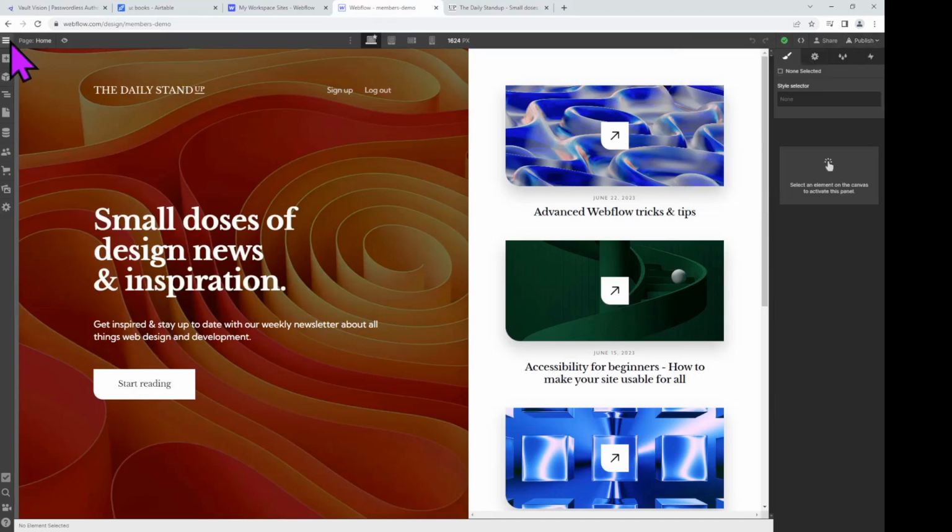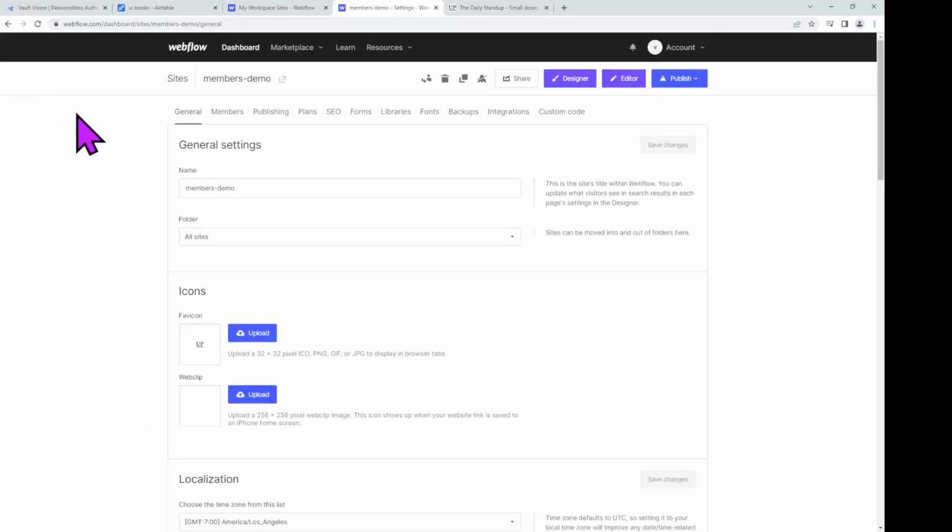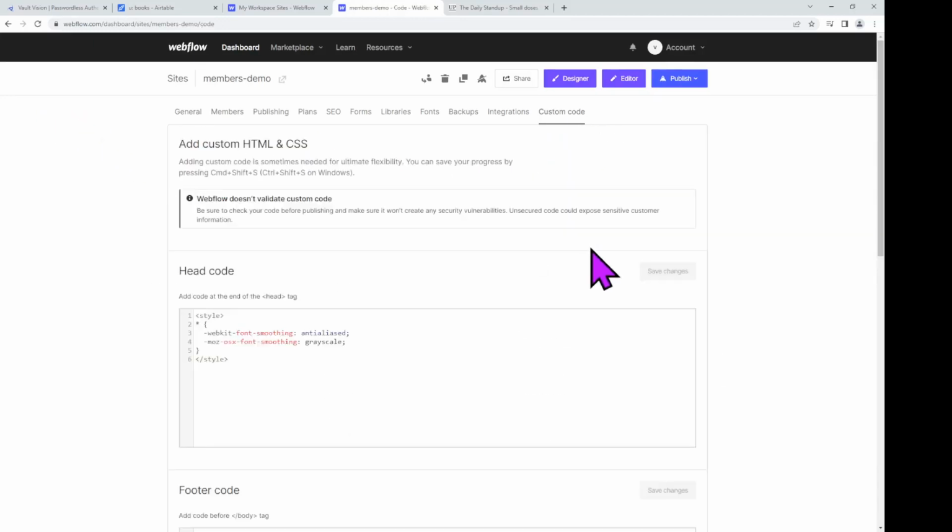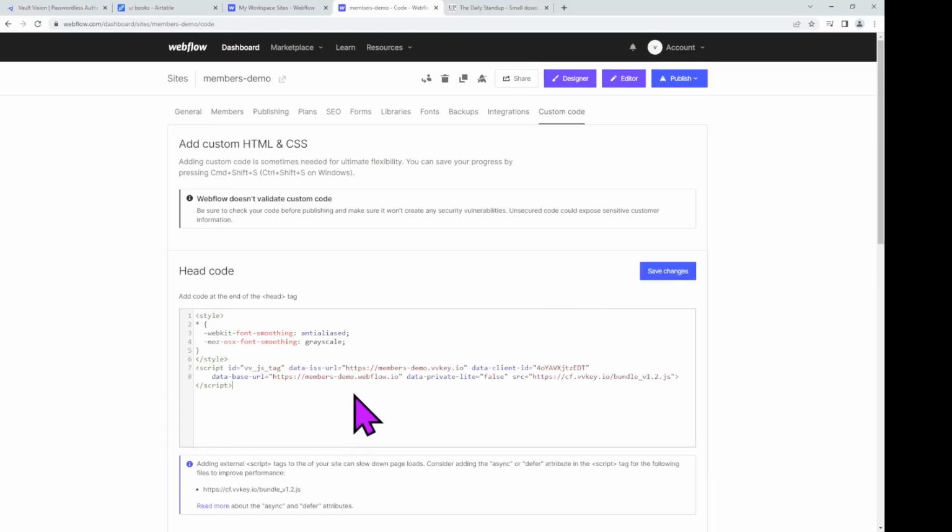where we can come back to Webflow, go to the site settings, find the custom code tab at the far right, and we can simply put in our script tag. Now, since this one's going to connect over to our auth connector that's going to be a bridge to Airtable, we're just going to change a few values here.